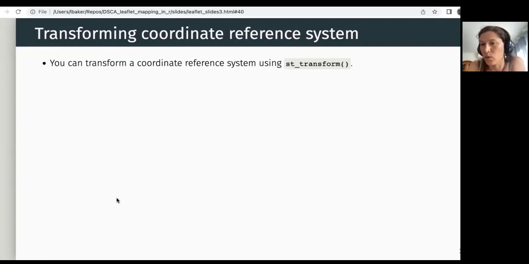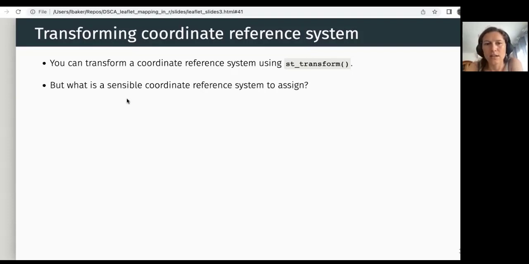So you can transform a coordinate reference system using st_transform, and often we're going to want to transform a coordinate reference system just so that the spatial files we have match up, and then also so that we can be looking at things the right way. We might also be thinking about how we're going to be plotting them. So again, we have all those different coordinate reference systems. They're going to show the world in a different way. We can think about how we want to project them and how we want to represent them. Now, one thing is that it's tricky to know what coordinate reference system to use.